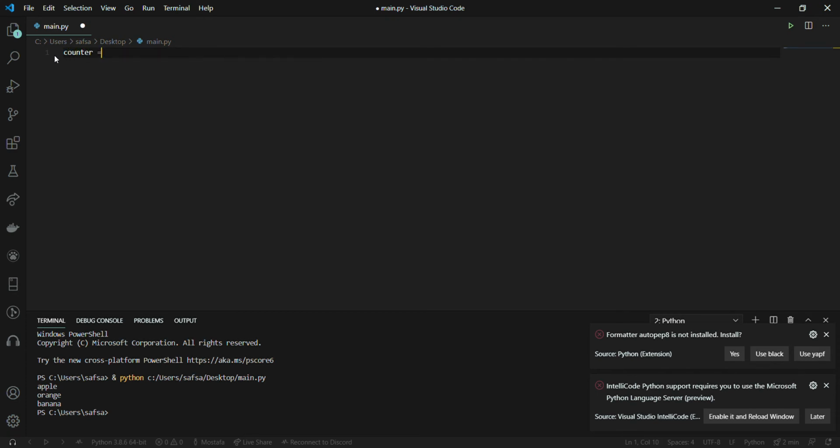I'm going to set this counter to 0 in the beginning, and then I'm going to say as long as, because a while loop is basically like saying as long as, and then a condition: as long as the counter is less than 5, for example. So I'm saying as long as the counter is less than 5, stay inside this loop.